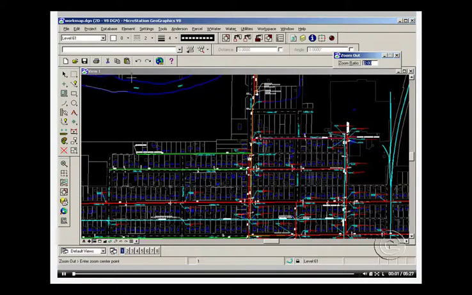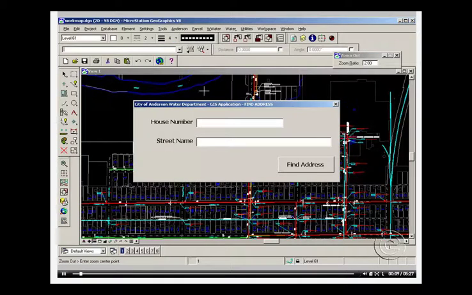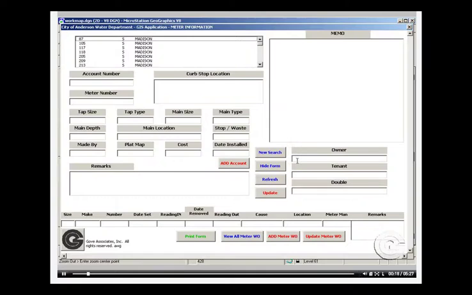Today any employee of the City of Anderson Water Department can just go to Workstation and click onto the menu like here in Anderson and hit locate address. Get the address number from the crew member. Let's say we are looking for 87 and Madison. Just type in MAD. We don't even need to type the entire string of the street and hit find address.